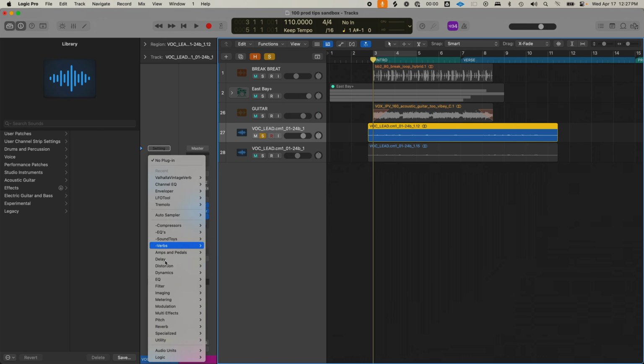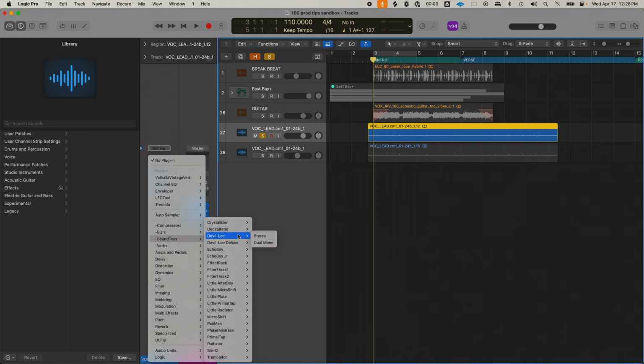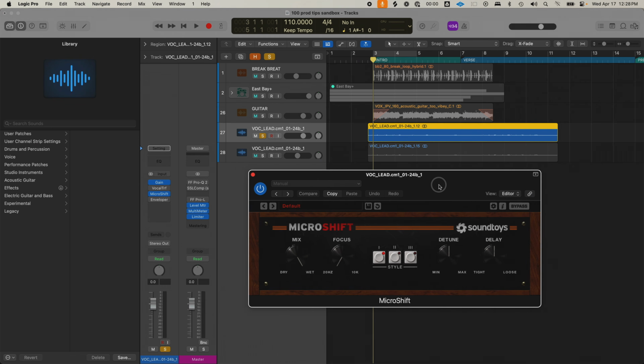Number 76 is just using a Widener plugin to make your track sound wider. There's going to be some free ones likely in your DAW. In Logic, there's some free ones in modulation. You can play with the chorus, microphaser. One paid one that I'll just mention quickly is this micro shift. Makes any sound super wide.